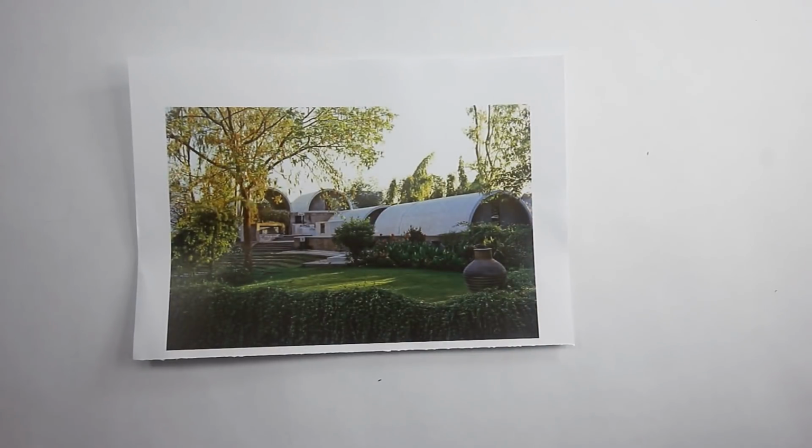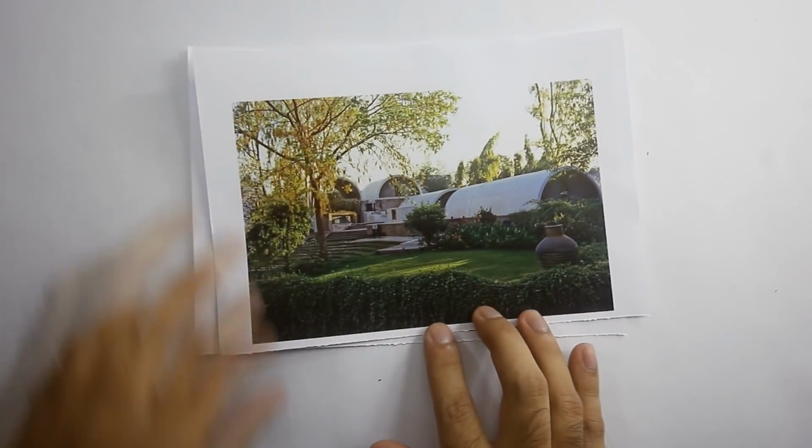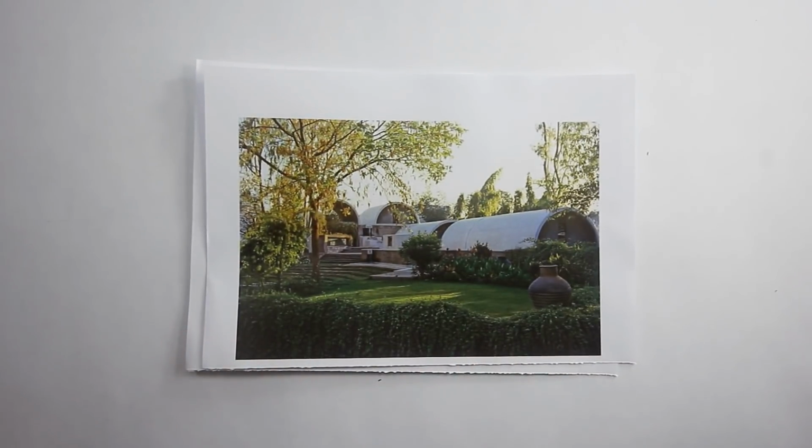The Sangath Studio by Balkrishna Doshi. Now very recently, the architect Balkrishna Doshi, or BV Doshi, was announced as the winner of the 2018 Pritzker Prize, arguably the most prestigious award in the field of architecture. So this challenge is meant to celebrate Doshi's achievement and his architecture, and that's why we chose Sangath Studio, which is his design studio that fully embodies him personally and also fully exemplifies his principles and approach towards architecture.